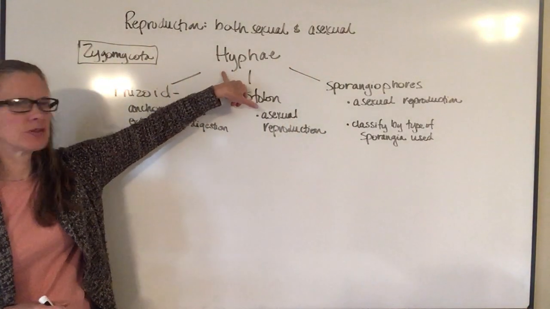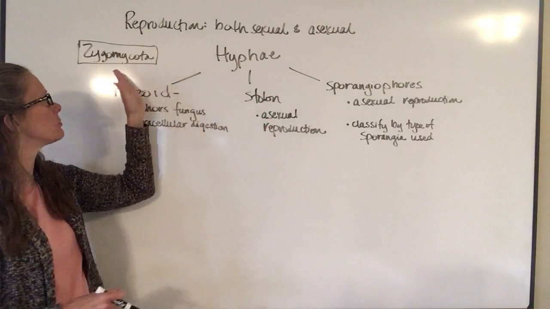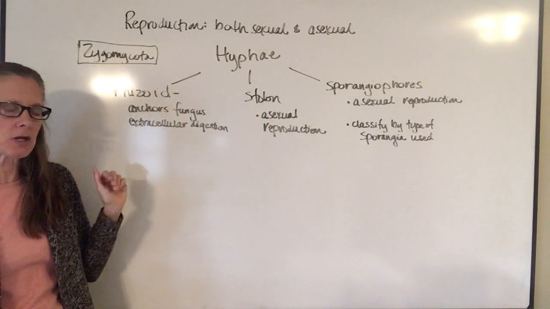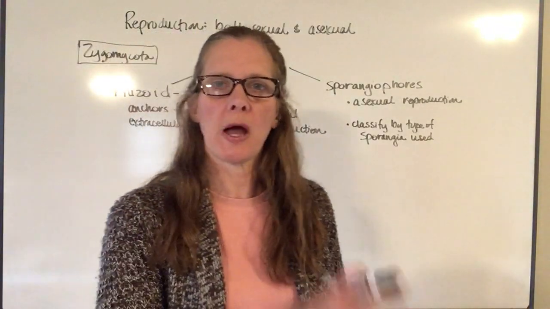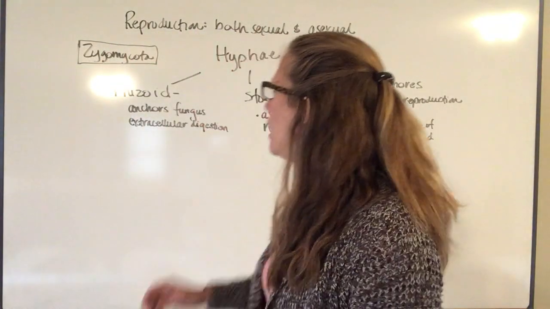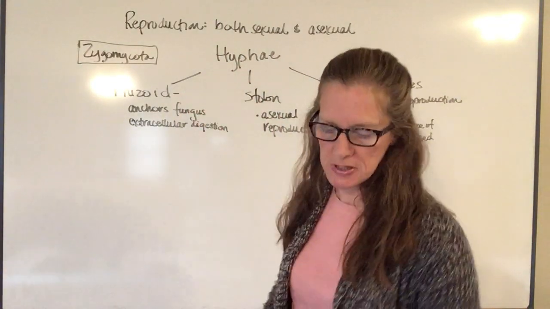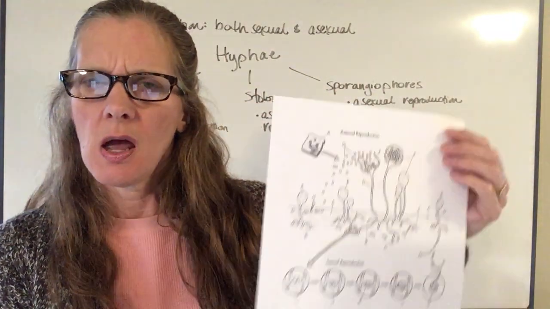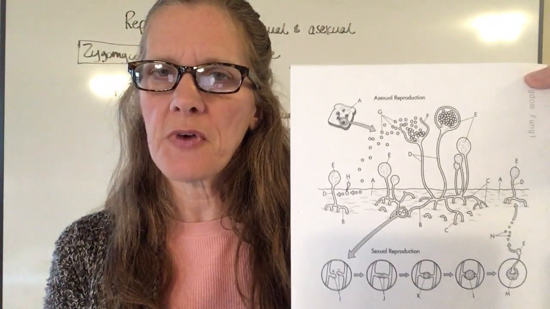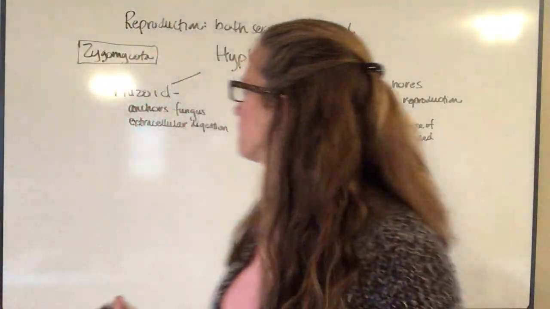The first division of the hyphae that we're going to talk about, and I should mention that everything we're talking about today is in Phylum Zygomycota, although a lot of what we're talking about is also going to apply to some of the other phyla as well. So the first subdivision of hyphae is the rhizoid hyphae, and if you do not have the coloring sheet that I gave you, you will need to go find that so that you can look at it as we're discussing some of these different structures.